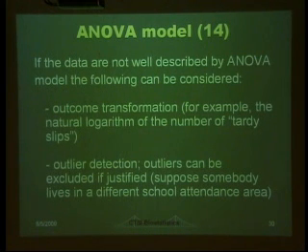For example, suppose some students live outside the school attendance area and they need to have a ride to get to the school, so it might be associated with a higher number of tardy sleeps. So in this case you can claim that this is an outlier and this is why we see it, and you can exclude it. But this justification can be automatically incorporated in your definition of population. What are you analyzing? Because if you try to exclude outliers, you need to narrow your population to have a slightly different description for the population that you're analyzing.